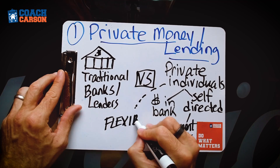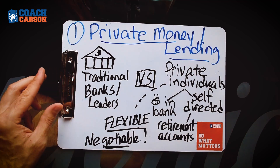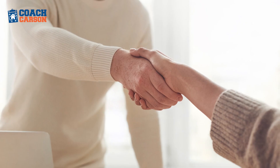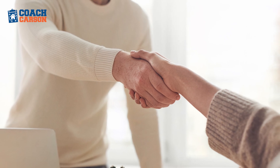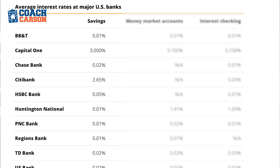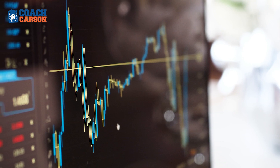Why can this help you as an investor in a high interest rate market? The benefit is that it's very flexible and everything is negotiable when you're sitting there talking to an individual. When you go to a bank, they say here's our interest rate, take it or leave it. Whereas an individual might have different goals and criteria. You can often get a reasonable interest rate that makes sense, especially if their money is sitting in the bank making a very low rate, or they don't want all their money in the stock market.